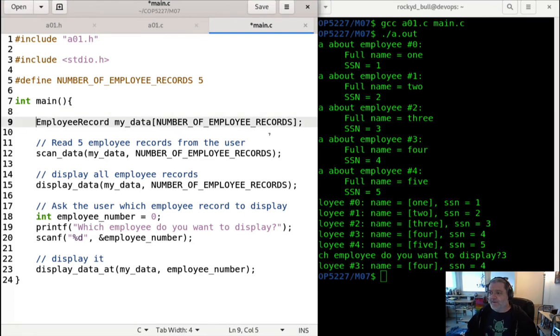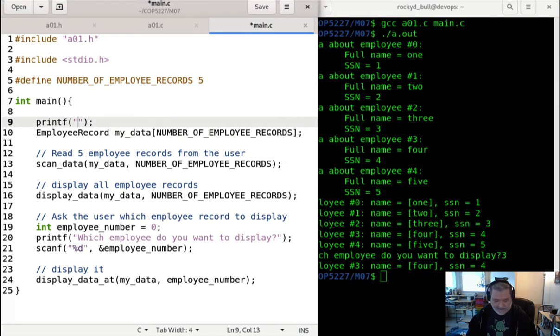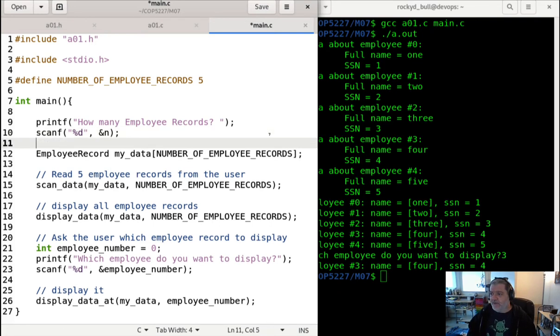We could ask the user at the beginning of the execution of our program how many employee records do you want me to handle? Okay, that's exactly what we're going to do. So printf, we're going to display a little message, a prompt, and we're going to read a number. How many employee records? And then I'm going to do a scanf, and in that scanf I'm going to read an int, and I'm going to read it in a variable called, let's call it n. Okay, let's go simple. So I'm going to declare n here, and by default, n is going to be equal to 5.